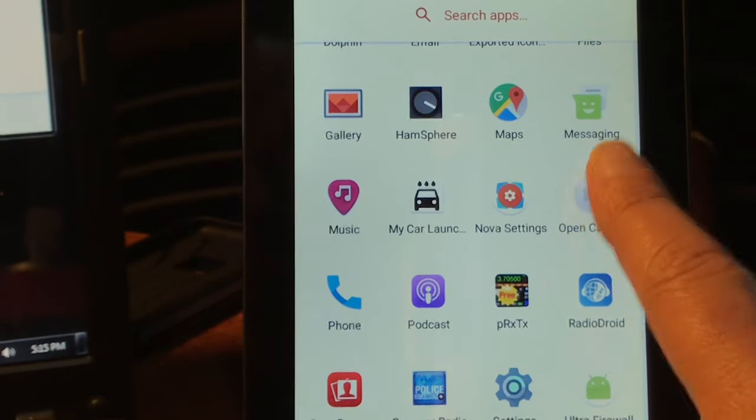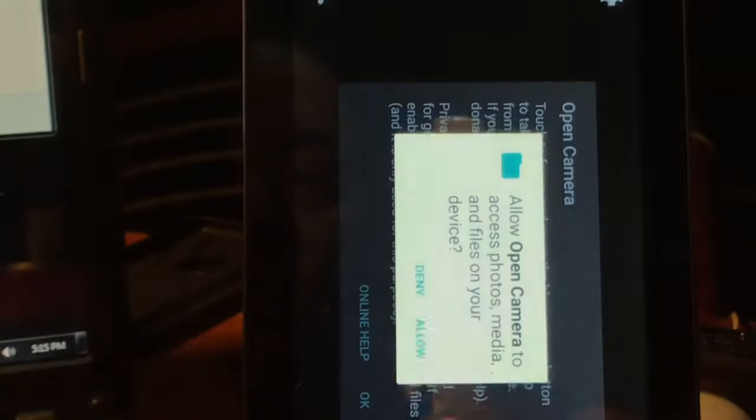Open camera, work please for Paulo, for the ROM. Fail to open camera.